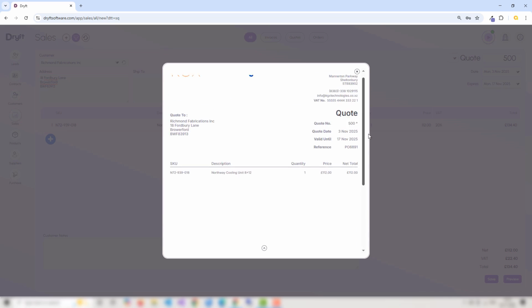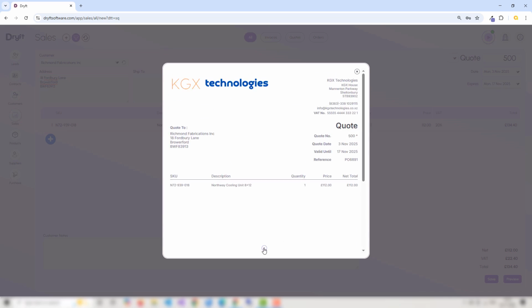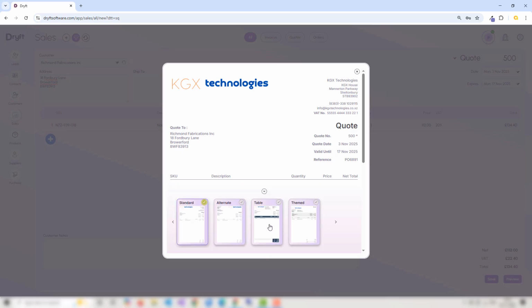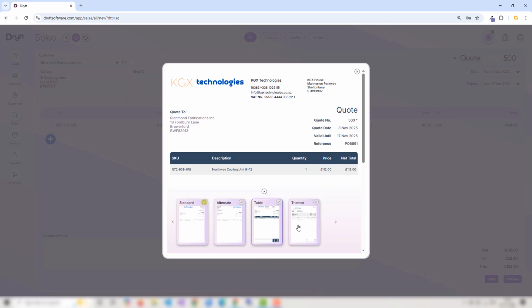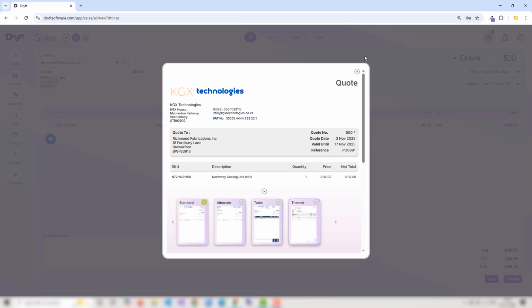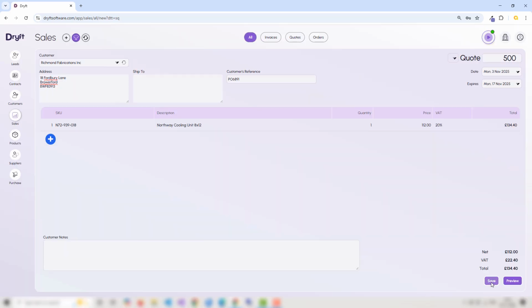Okay, you can also select from other layouts, so we have a number of different layouts. So just click this little icon here, and then I can pick a different layout, for example, and I can use that one as well. Okay, so when I click save, then I get the other options to email, print, or export the PDF of the transaction. So we've done our first transaction straight away, no problem at all.